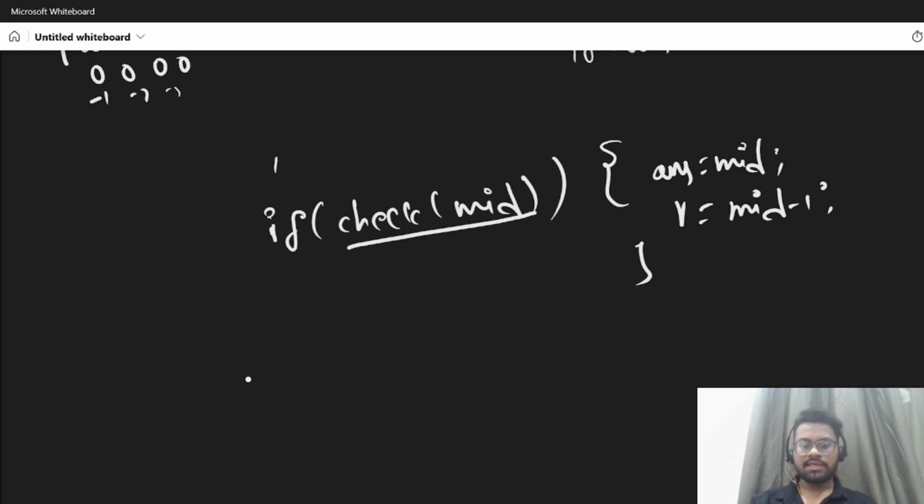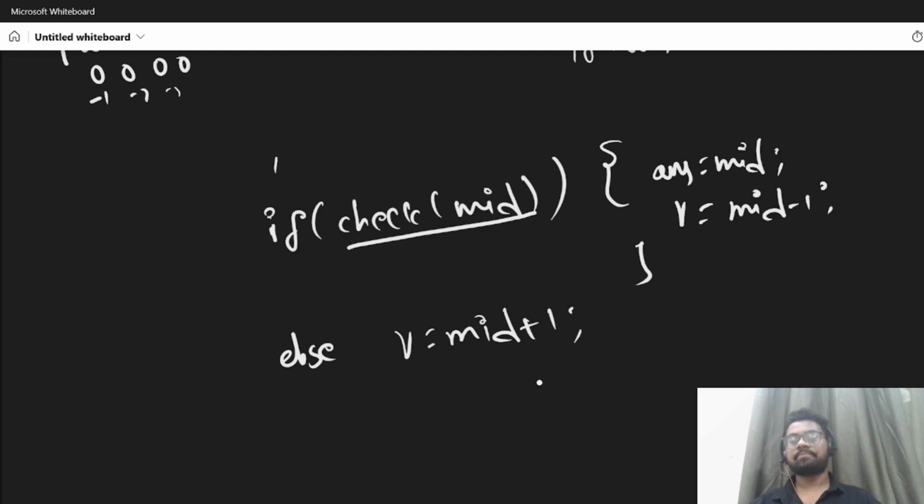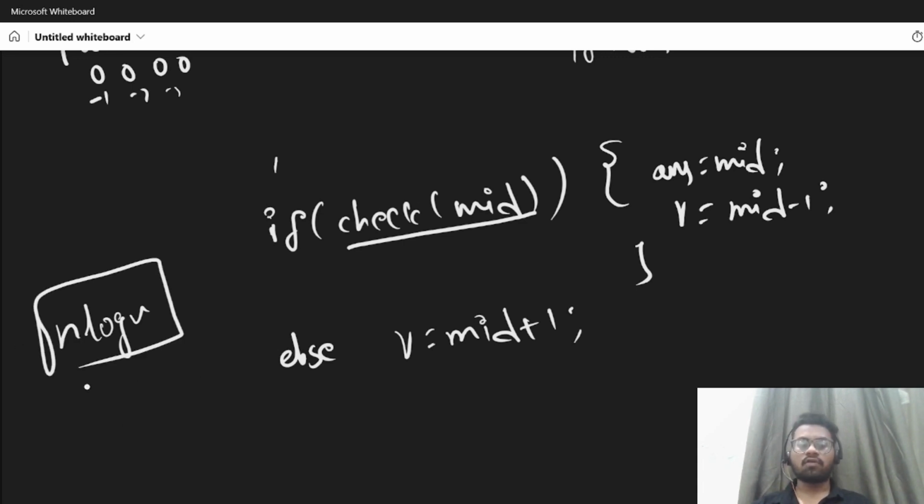Else, which means even after applying these mid queries you aren't able to get it, then you shouldn't go to the left, because in the left part you definitely won't get it. So we'll check the right part. That's the binary search we use. It's a tricky approach. For binary search, it takes log n time, and for each mid value it takes n time. So the total time complexity is O(n log n).